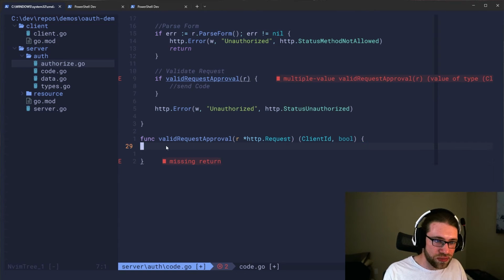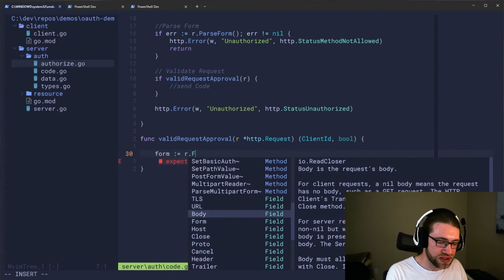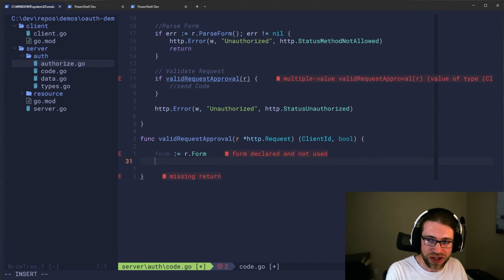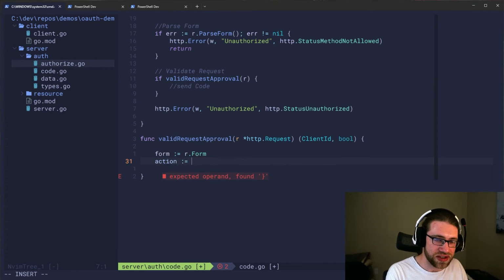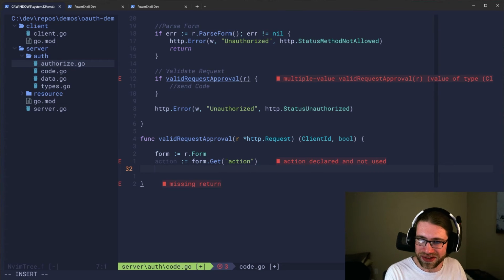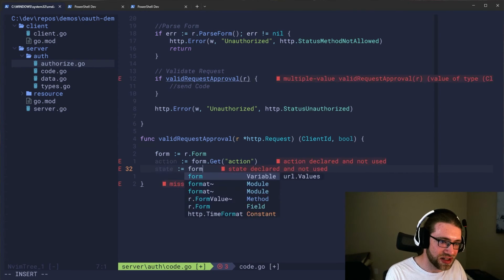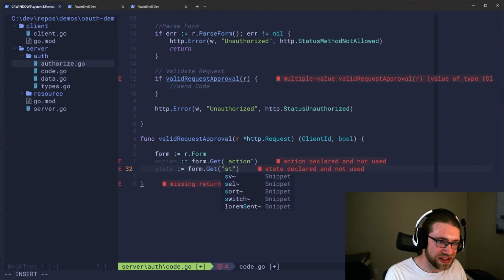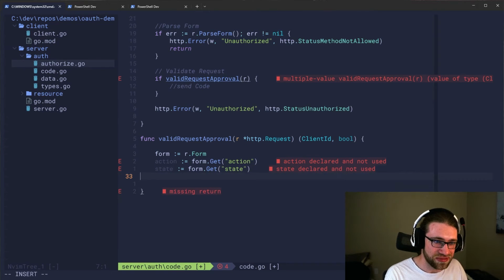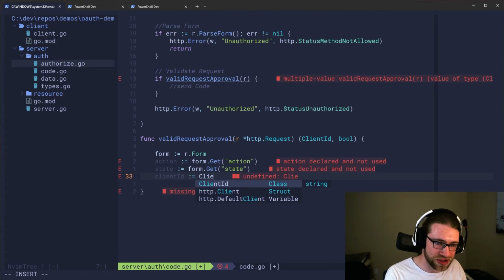Alrighty. And then we're going to want to parse the form data from the post request. Well, we already parsed it. We're going to want to go through it now. First thing we're going to want to get is the action from the form. That is that submit button. We're going to want to make sure that they actually allowed it. So we're going to make sure that the action is allow. We're also going to want to get the state that was submitted. And we're going to want to make sure that that state is the same. We're going to want to make sure that someone didn't interfere with it and change out the state, or someone isn't trying to send something to our server without going through the proper channels.